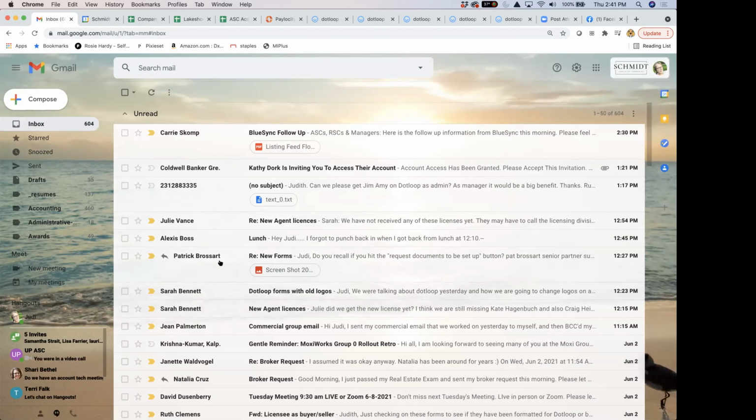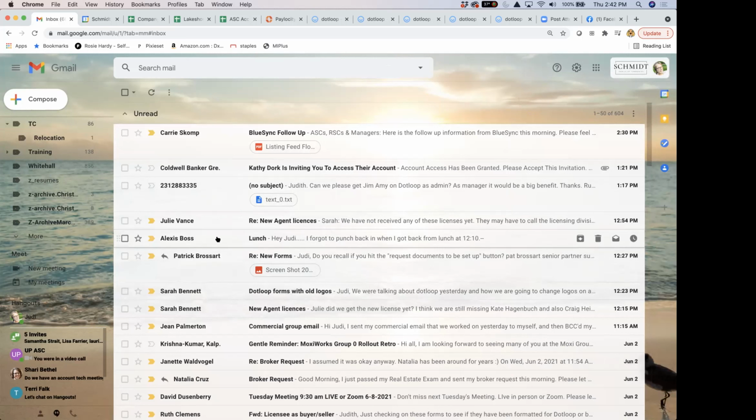All right, so the rest of the functionality is pretty basic. It works like most other email browsers. One thing that it would be good to know how to do, if you are just starting this organizational structure for your email folders, is to know how to create a new folder or a new label.